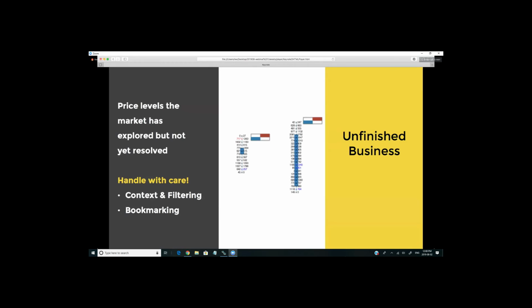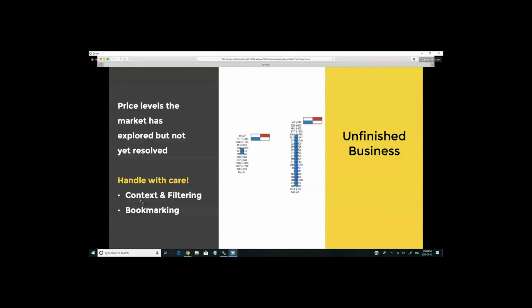And there's degrees of context. If we're auctioning upwards, we really care about the unfinished auction at the top, the direction of our travel. If that happens to be an unfinished auction, we're auctioning up. So the top is more significant in an up candle than the bottom. So we've got to use this condition carefully. We've got to think about context. We need to filter out noise, and we can get some value from bookmarking these conditions.